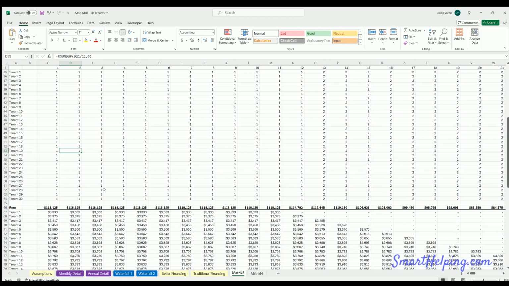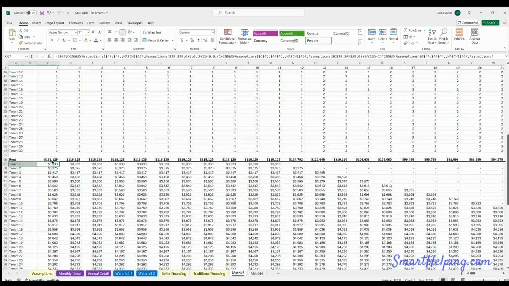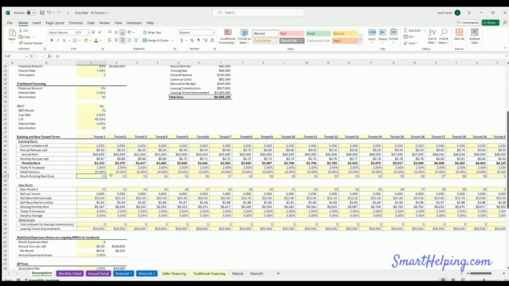we have existing rent. So on our first tenant here, you can see it's going until month 11, and then it stops. And I just staggered these each month forward just to make sure my logic is working. But these could be whatever your scenario entails. So you can define when the month ends for the tenant and then when the new month rent starts. And there could be a delay in there, which will affect cash flow and returns and all that. But this does not have to be the next month.